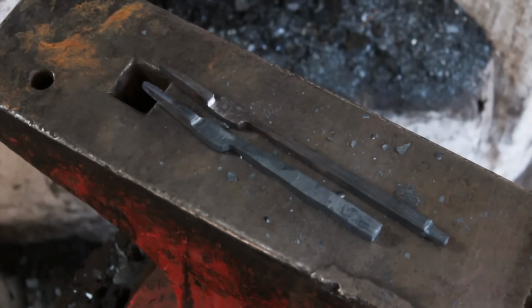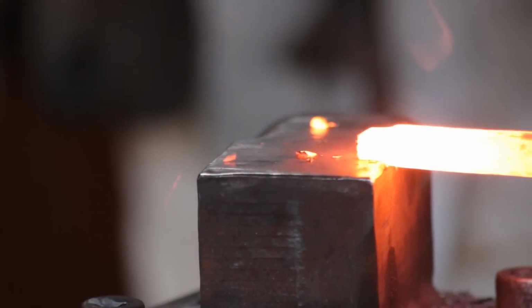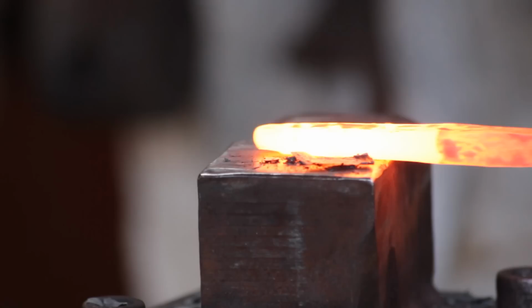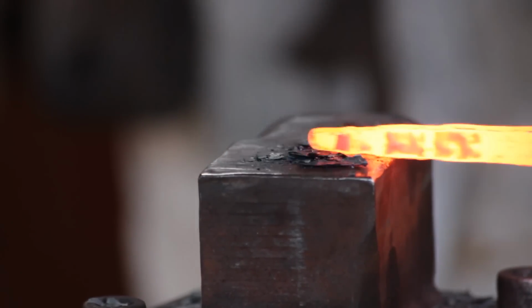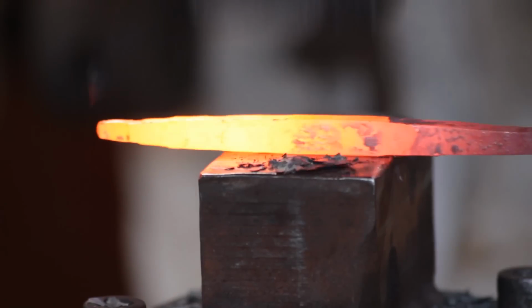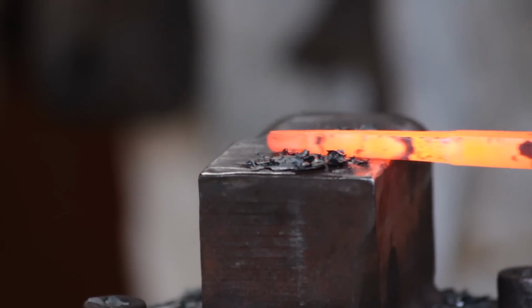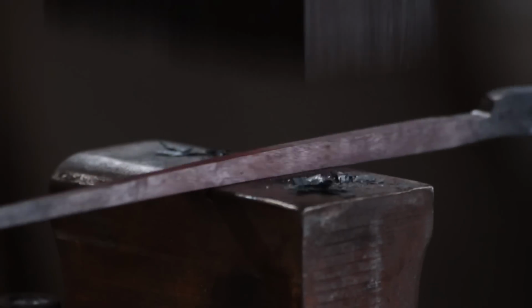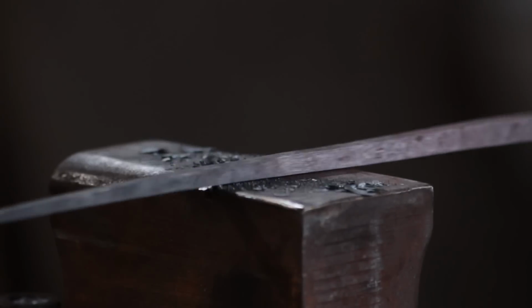So second half of the nibs, do exactly the same way for the hinge plate and the nibs itself. But instead of doing a taper pointing towards the hinge plate, forge the taper in the opposite direction. So for this I can use a power hammer. Just draw that out as long as you can, because we're going to scroll this, and it's going to be the counterweight that keeps the rush nips shut.